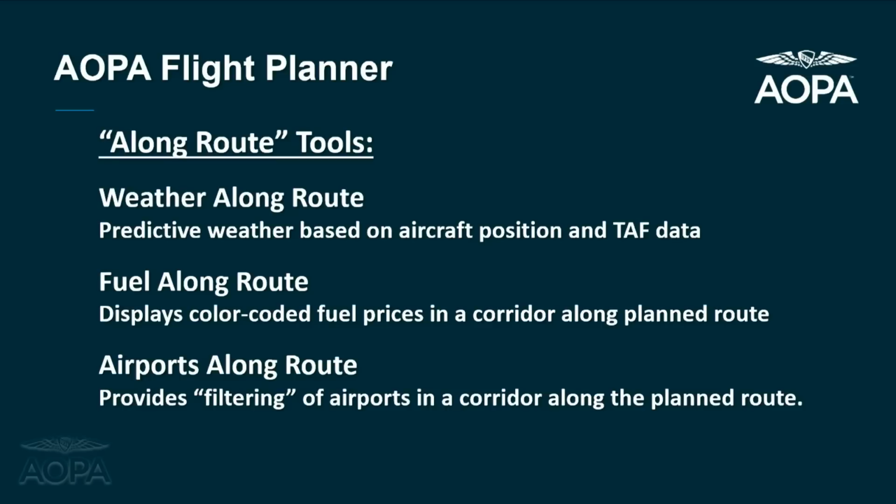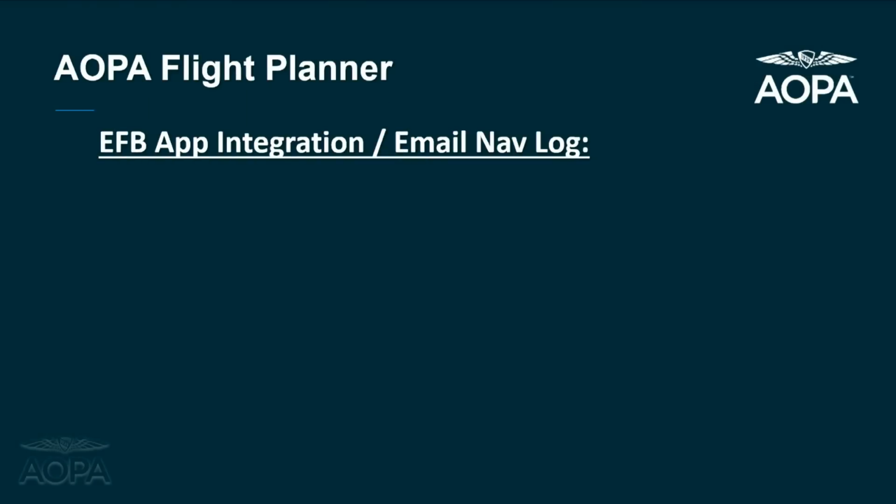Great. We've been having some questions asked on that. Someone asked, how can I seamlessly get my flight plan into my EFB app? And it depends on which one you have. There's a couple different ways. The most common way is using our nav log. You just simply send yourself an email, and that email will have a great nav log to use as a backup. And then you just tap one button, and it'll open. We'll actually show you that in a simulated iPad here. We'll show you how that works.